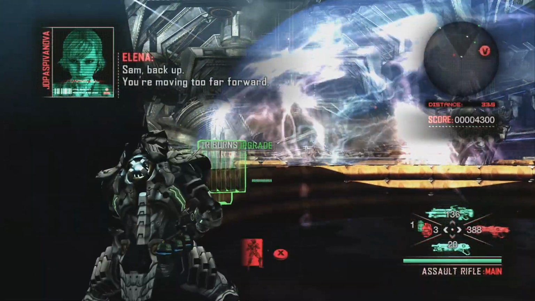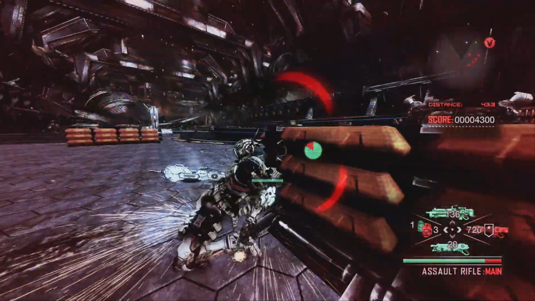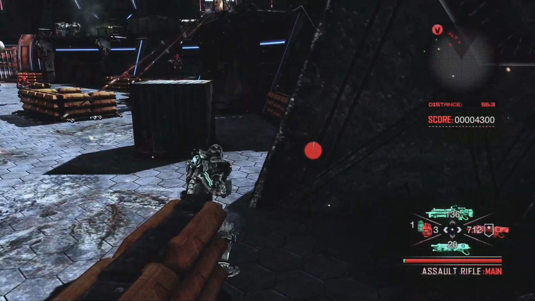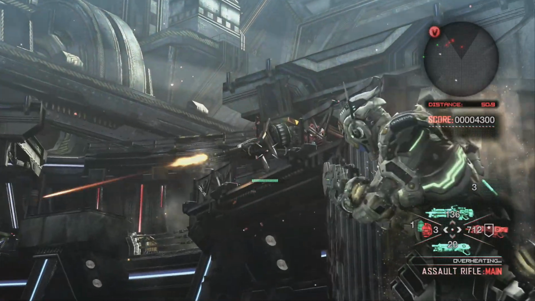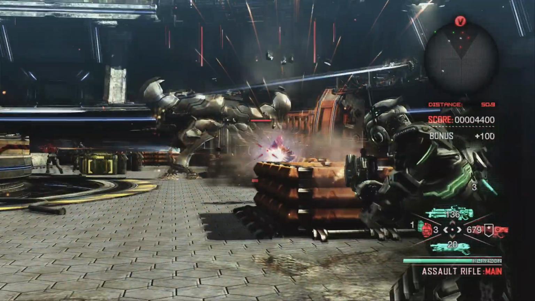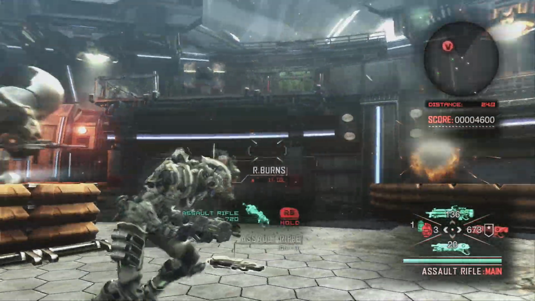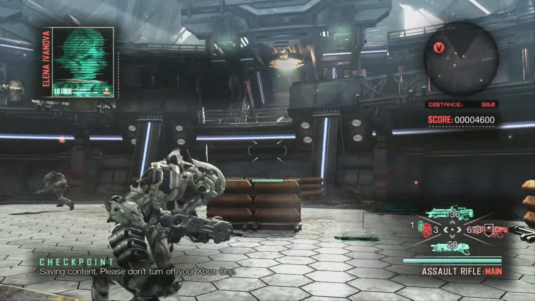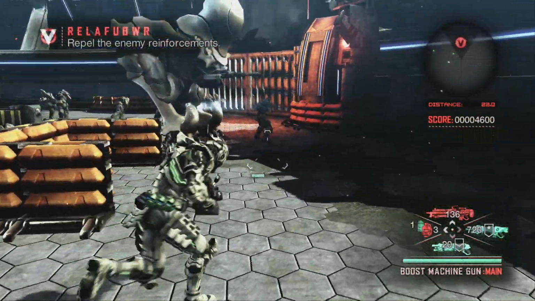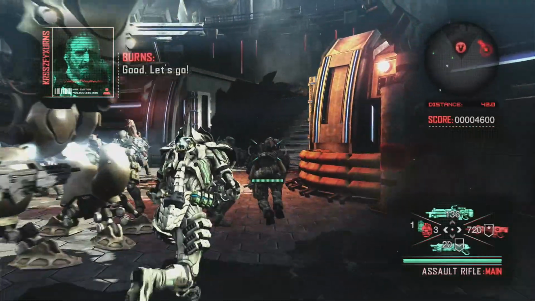Something in. Sam, back up! You're moving too far forward. Don't worry. Are there any other ways to get up top? It looks like you're just going to have to fight through this one. The gate's open now. Good. Let's go.